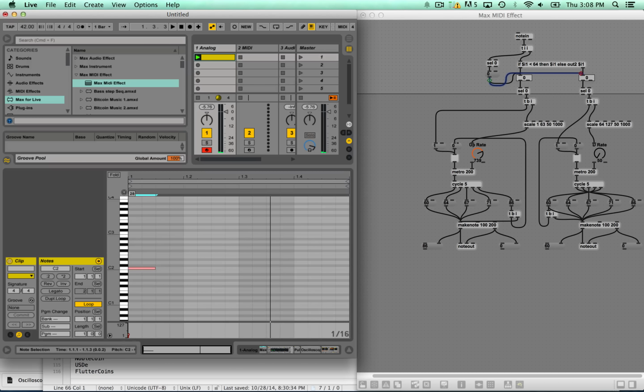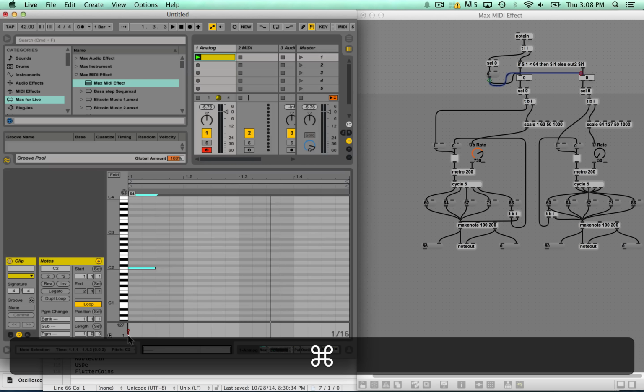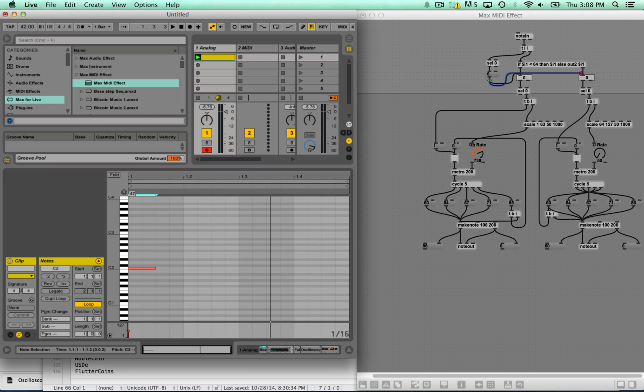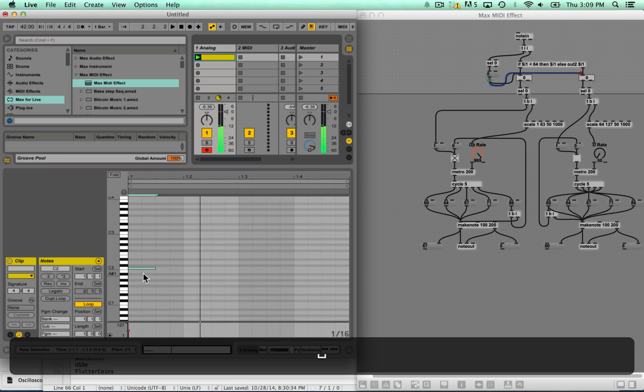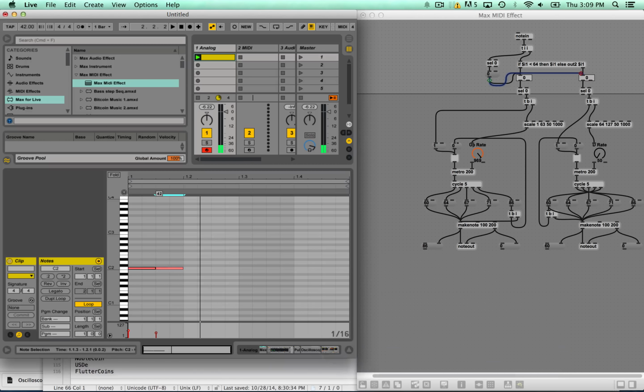And we'll do it again. Let's make it really fast. 63. It's hard to drag, sorry. Hold down the command key to make it smaller. So 61 will do. Very good. So I'm just going to put a couple of notes in here. Let's make this one. Hang on, wait, did that work? Uh-oh.